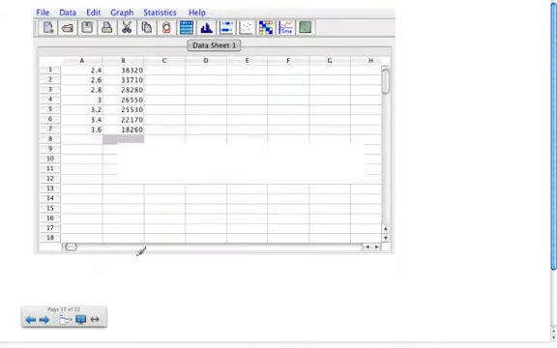What you do from here is, once you have clicked on that data analysis button, it should take you to a spreadsheet. And all of these cells are going to be empty. But what I did, if you notice, is I entered the first column here and the numbers from the second column in the B column.